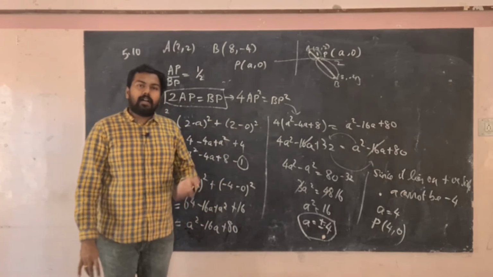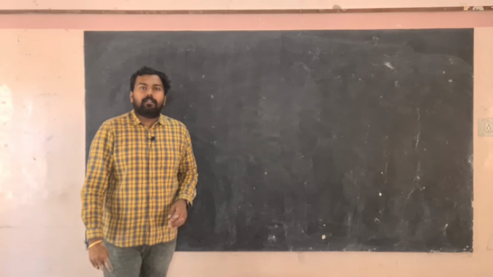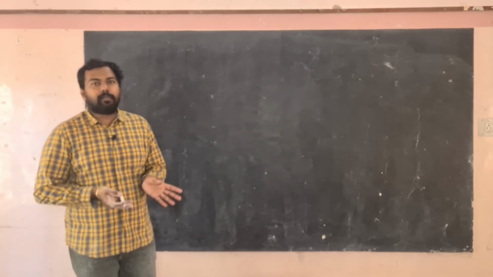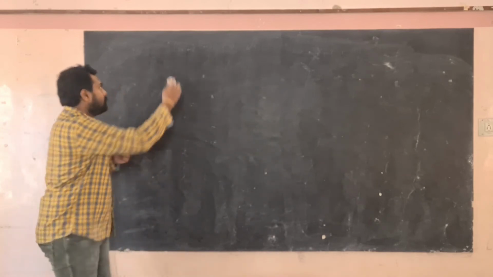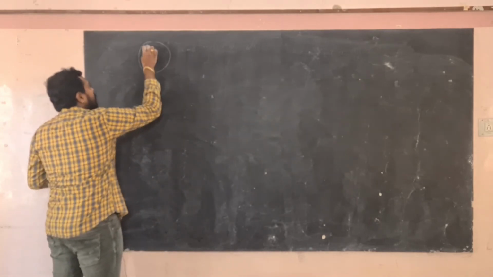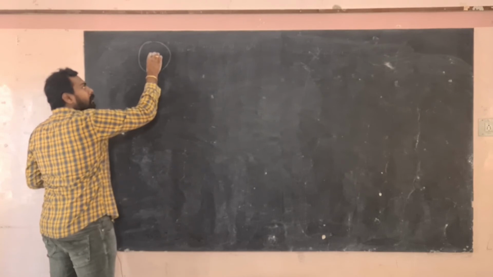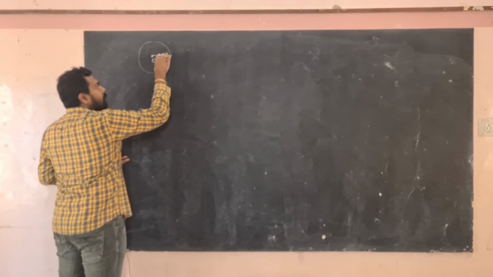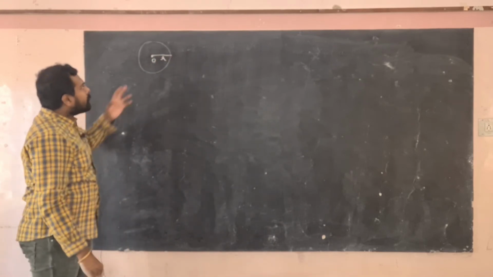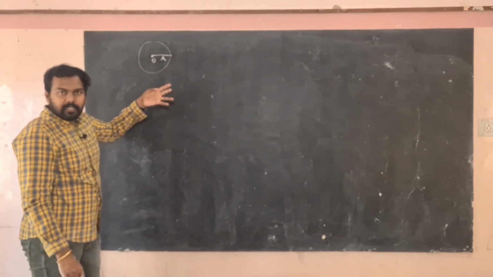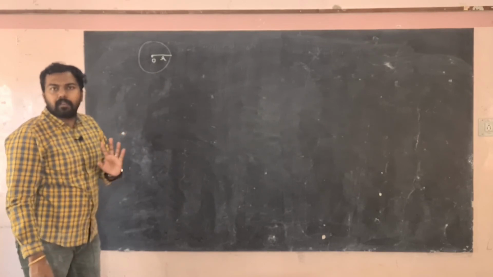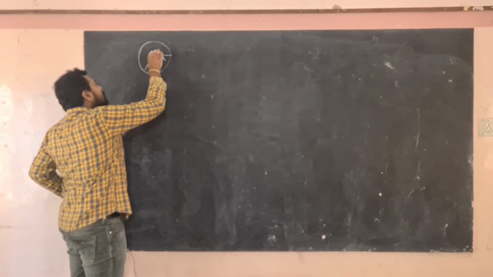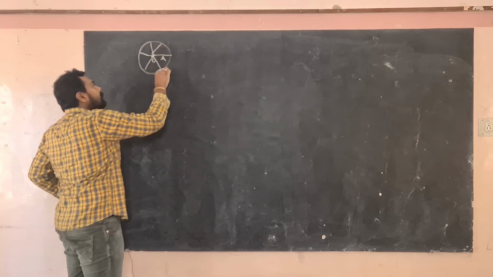Now we will move to the last example, 5.11. In example 5.11, the concept of a circle comes. So what is the characteristic of a circle? How will a circle look? It will be like this. There will be a center point, and there will be a radius. So the radius will be the same. So if we take the distance from any point on this circle to the center, it will be the same, right?